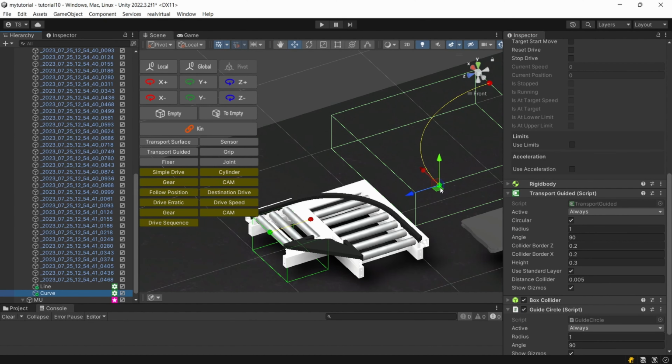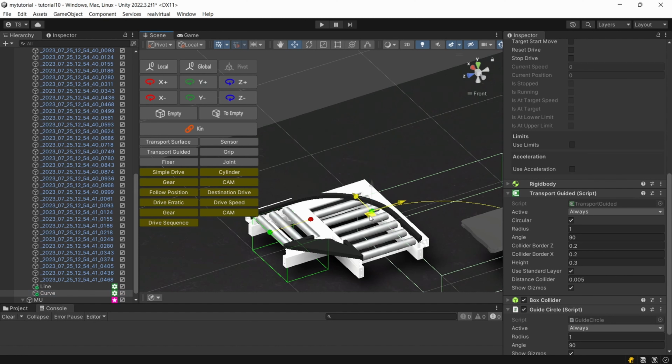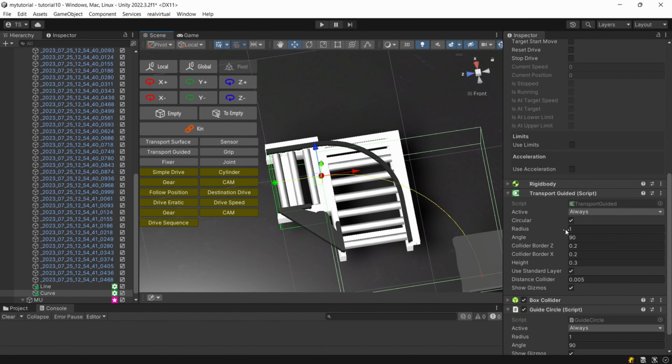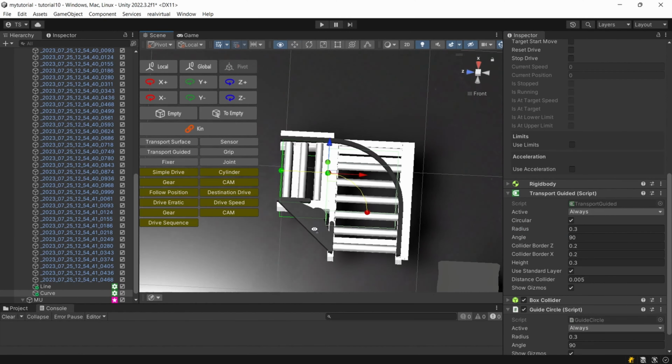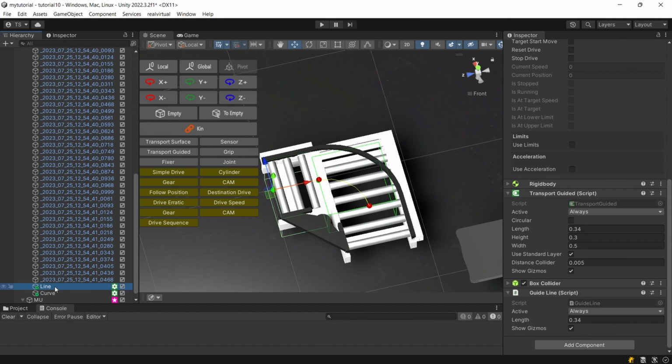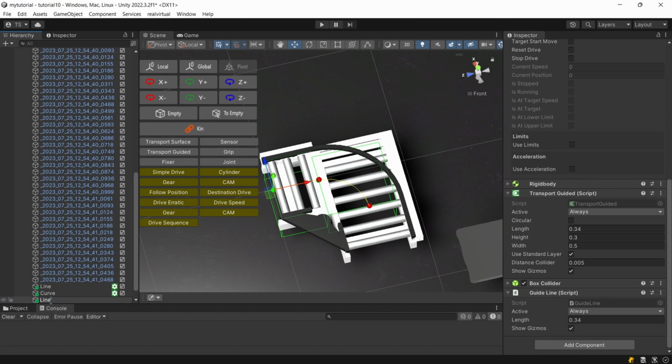The curve, I also need to turn it, put it here, and for the radius, I don't know, maybe like that. And now we add another line, take this one to the end.